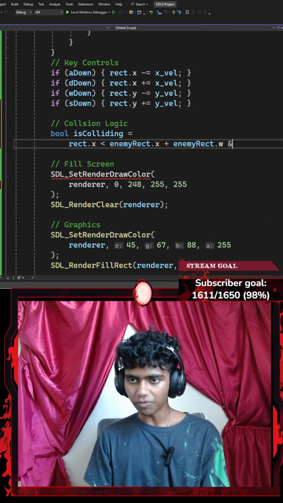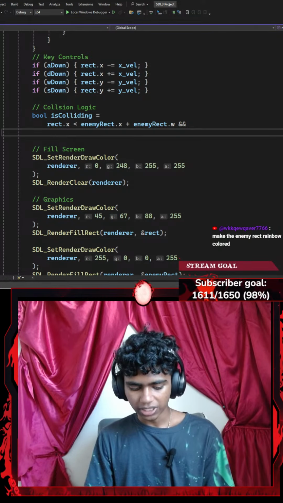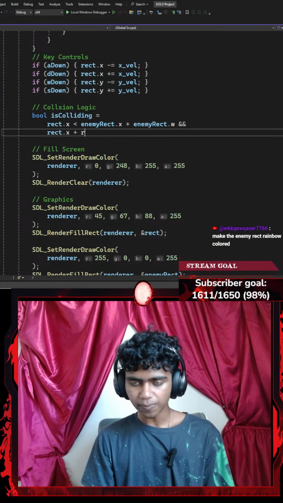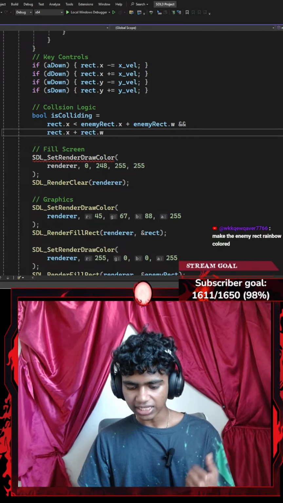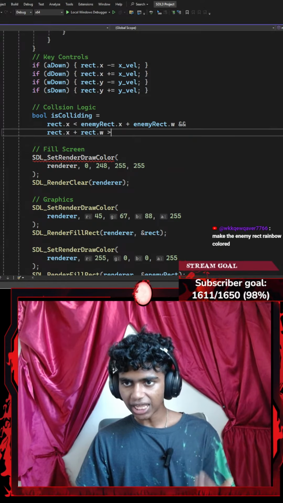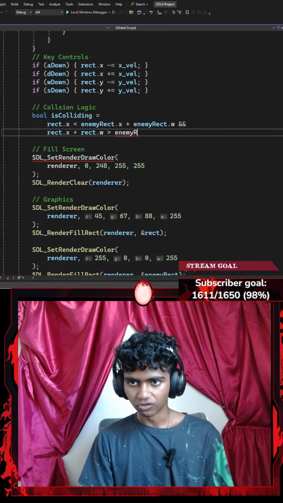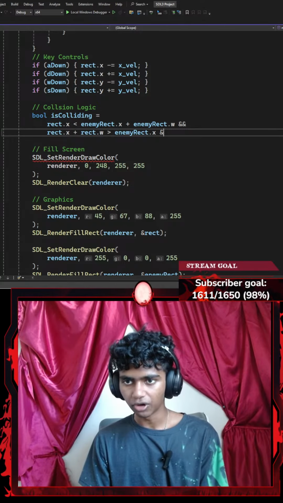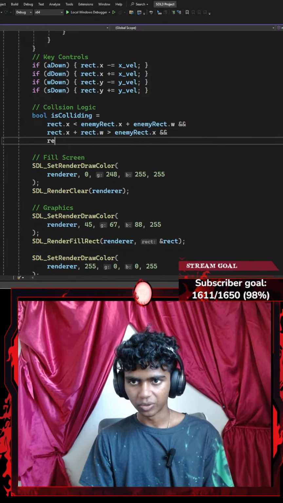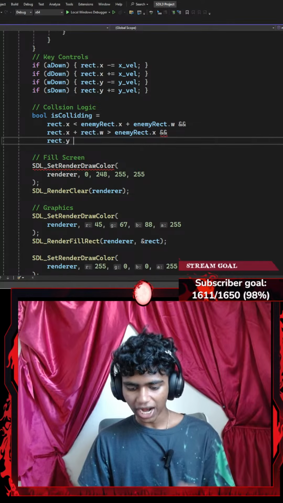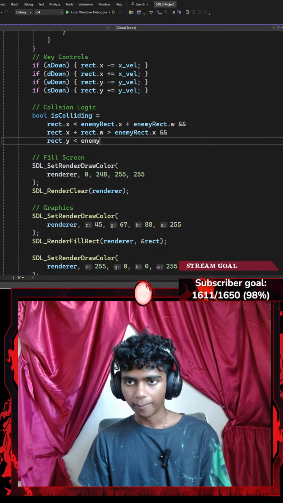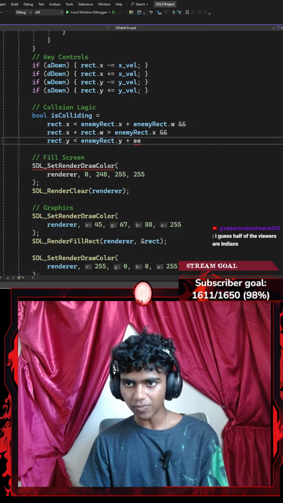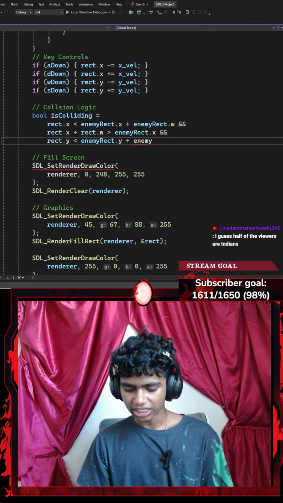So I might go with something like and then if my rect dot x-axis plus my rect dot width is greater than my enemy rect dot x-axis. Okay, and then another and, my rect dot y-axis less than my enemy rect dot y-axis plus my enemy rect dot height.